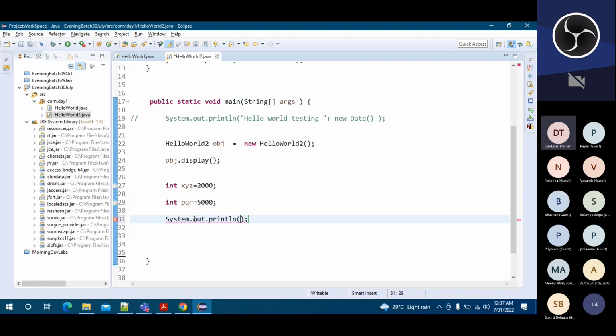So just put system out, and the message part you put here, value of xyz plus xyz, and the second part is just copy and paste.